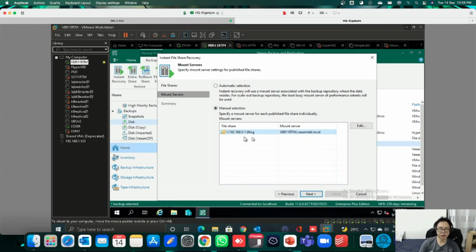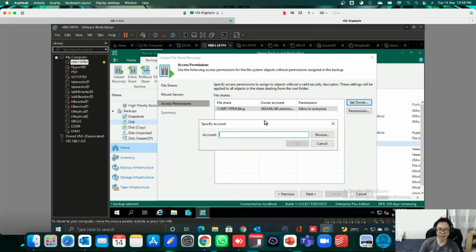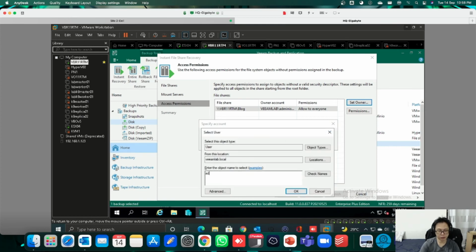Right now I'm pointing to the Veeam backup server. Then I'm going to define the owner of this particular NAS. Right now I'm pointing to administrator as the owner.